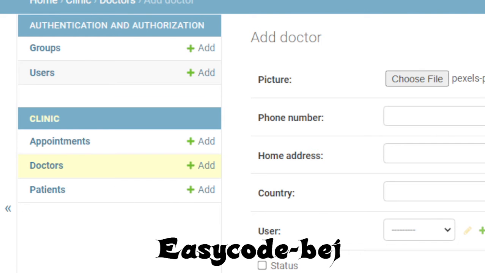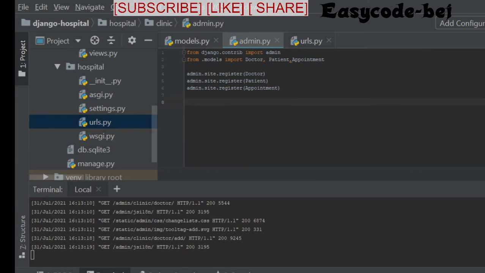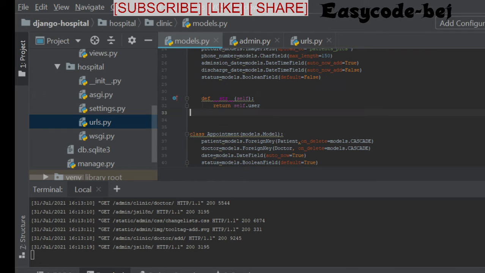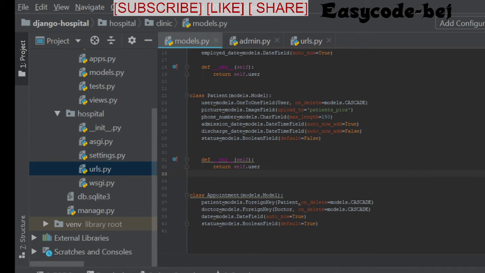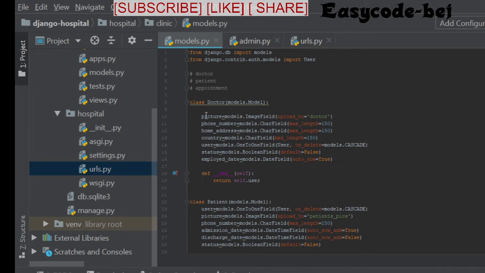In models.py, in our doctor class, we had picture, phone number, home address, country, user, status, and employment dates. See what's happening here too.